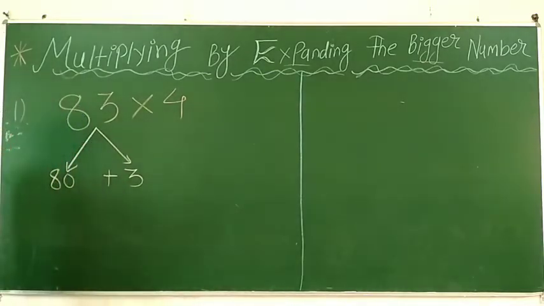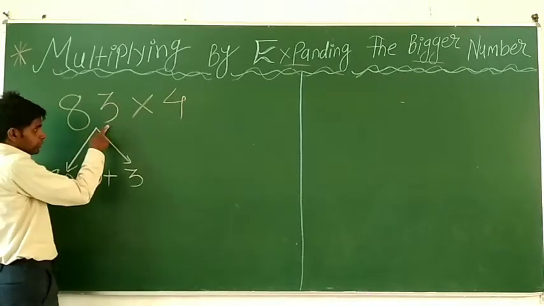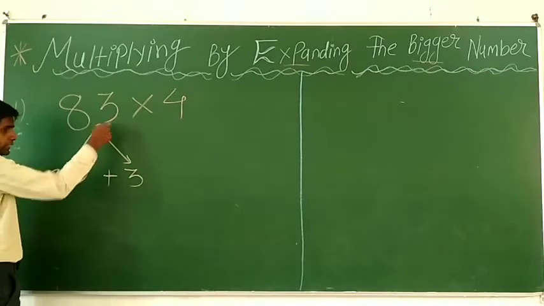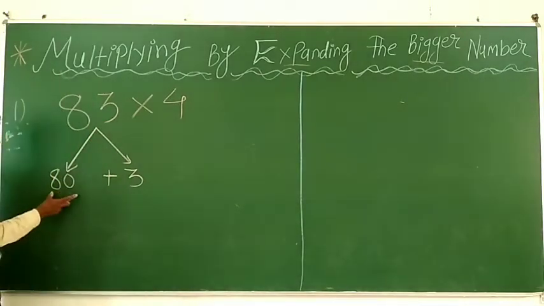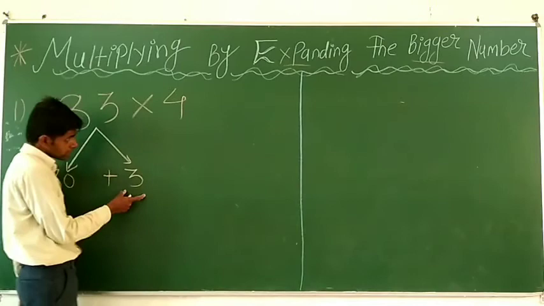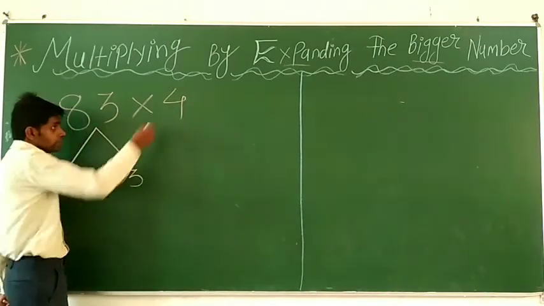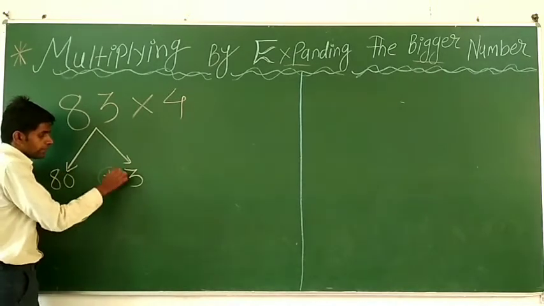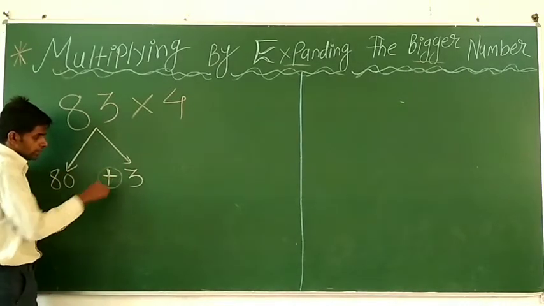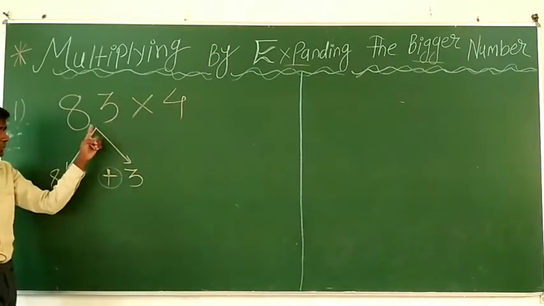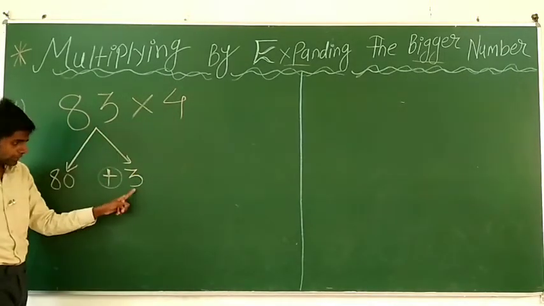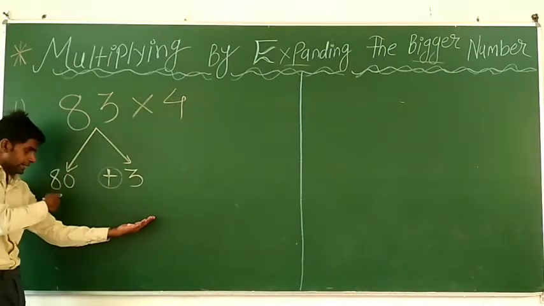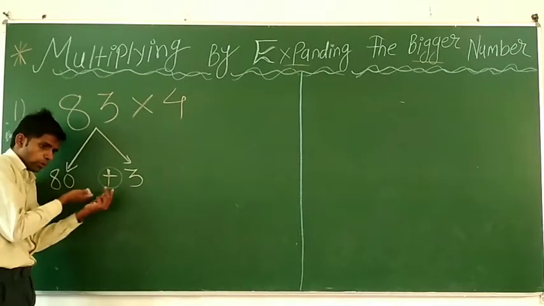Okay, now what we will do? Very simple, look carefully. We will not multiply 83 directly by 4. What we will do? We will divide 83 into 2 parts. Okay, the first part is 80 and the second part is 3. We will break it into two pieces, multiply each one, and then we will find the sum of those numbers. Look here, there is addition. Okay, what will we do? We will not multiply directly. We will multiply this 4 and 3. Okay, we will get a number here and then we will multiply this 4 by 80. Then we will get the other number. Then we will add both of them.